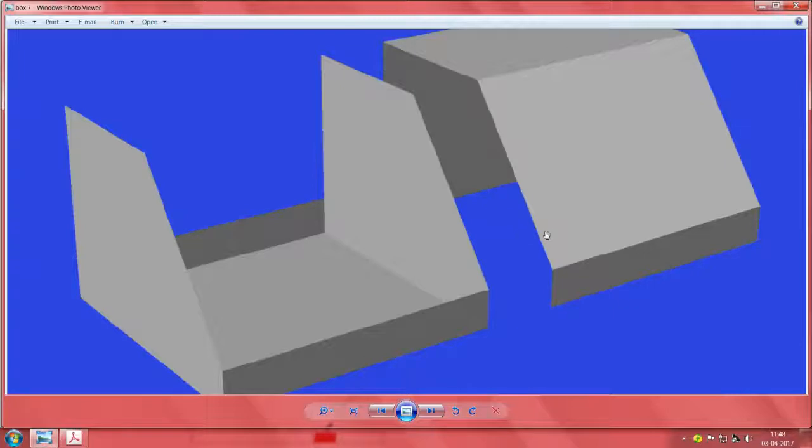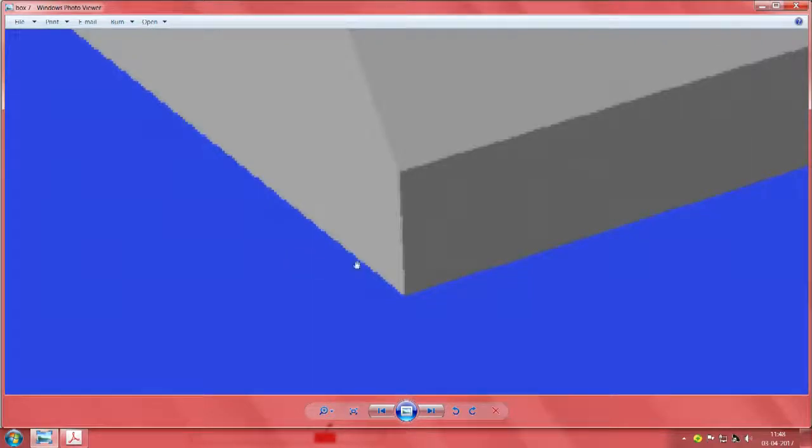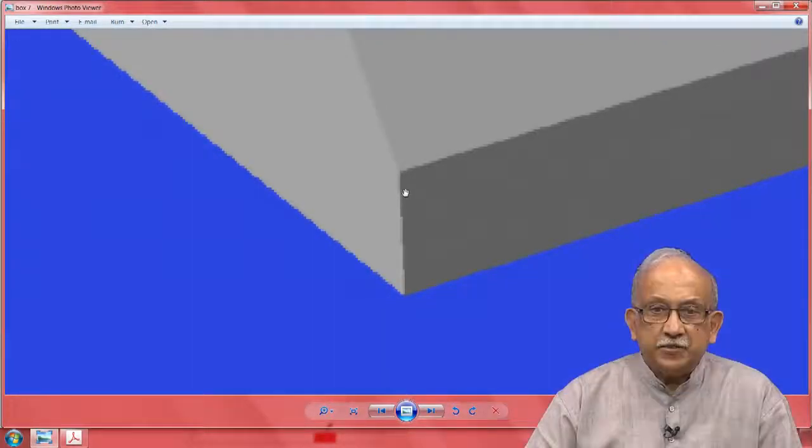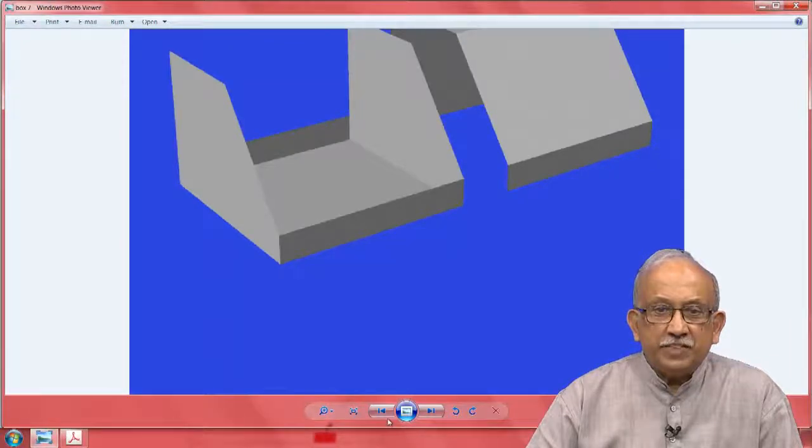However, the picture you see has 0 thickness, they are all planes in space. Now, in reality you cannot really have an object which has 0 thickness. Between the top cover and this, if you take the outside dimensions of these two limbs, they have to coincide with the inside dimensions of this. So, whatever thickness you have, you still have a small portion. Similarly, if you go up close to this corner here, very conveniently they are just sitting together, occupying the same space, two edges. We have an edge here, and then on the left side also you have an edge here. So, when these things occupy like this, you end up with a real problem.